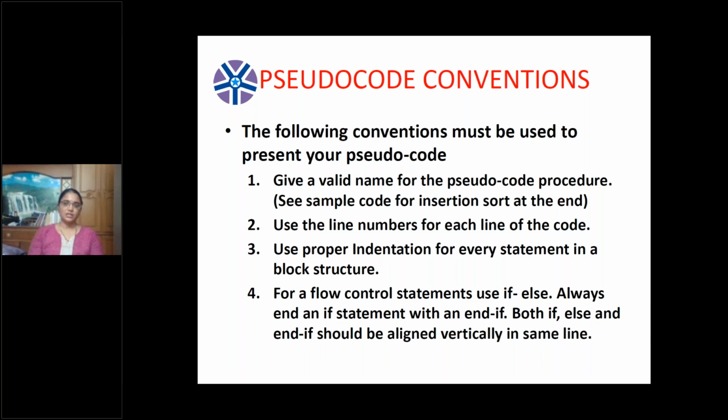Suppose you want to write an if condition: if the condition is true, you need to execute some statement, else you need to execute some other statements. After completion of if and else, you need to specify end if. All the if, else and end if should be in the same line, so that you'll understand this is the same condition. You won't get confused and the system also won't get confused.